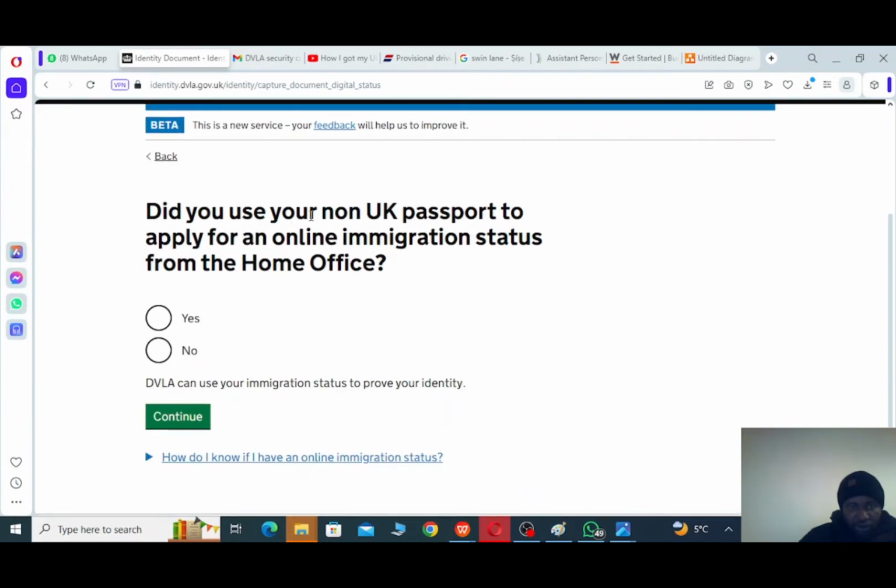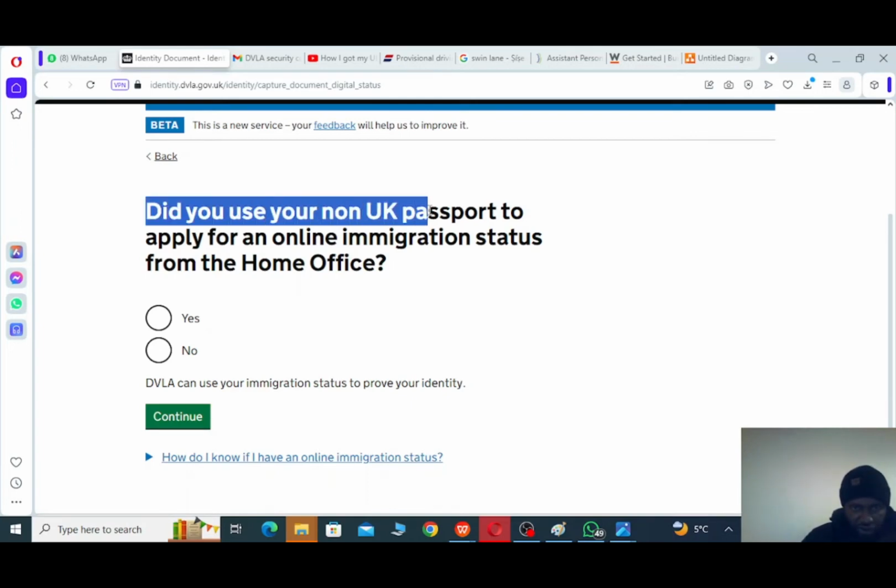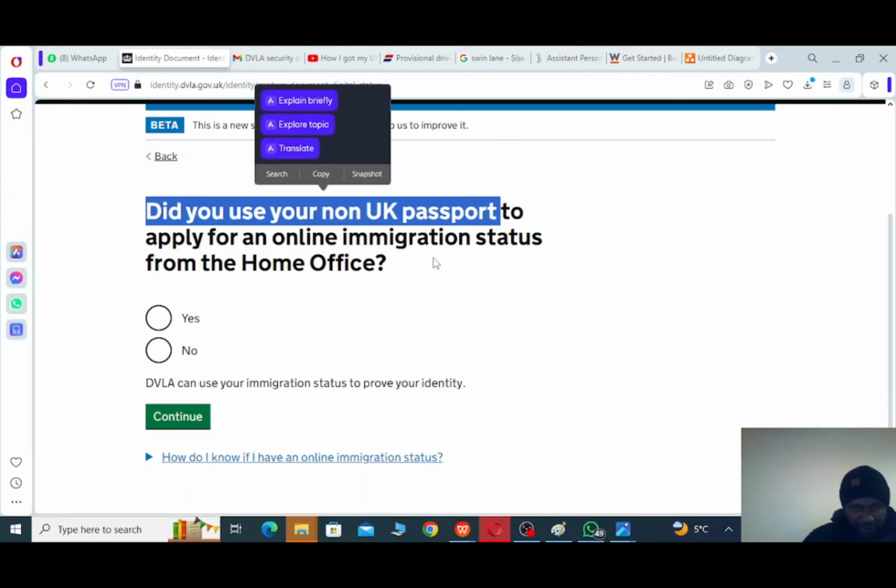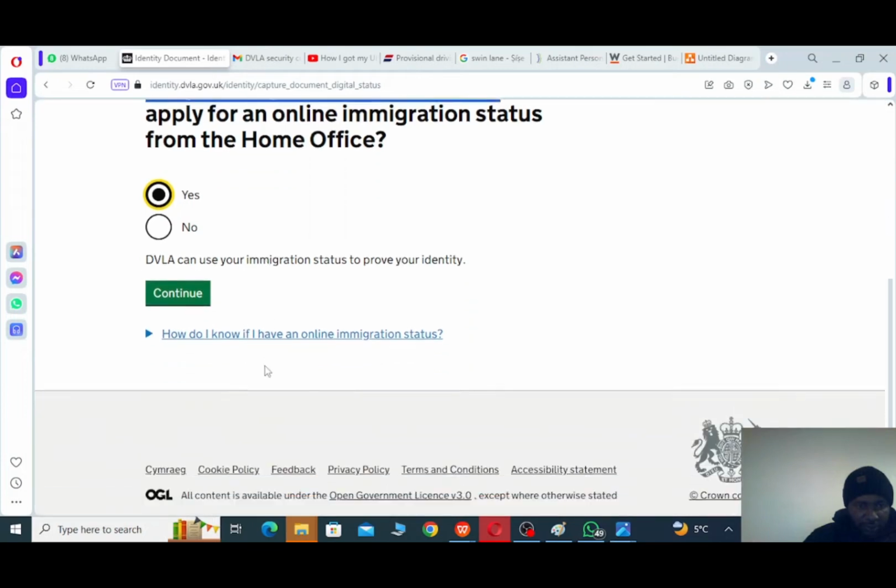It says, did you use your non-UK passport to apply for an online immigration status from the Home Office? Now, we choose our passport because I used that during my visa application to the UK. So it says, did you use your non-UK passport to apply for an online immigration status? I'll say yes. Continue.